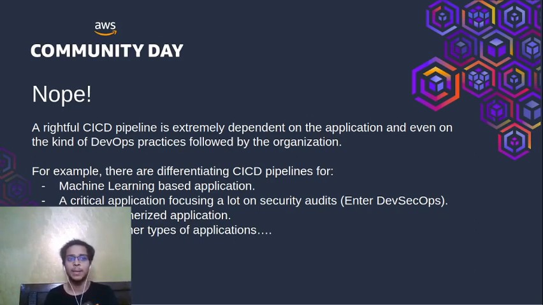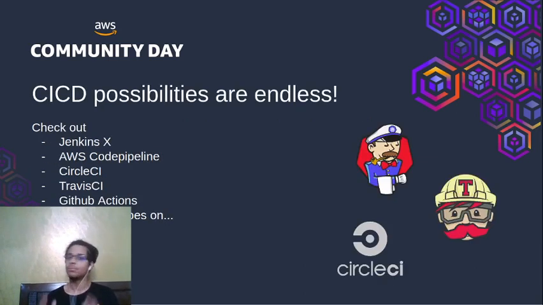There is no CI/CD pipeline perfect for all applications. There is no one way of developing a CI/CD pipeline, right? There are 1001 ways to do so. And finally, CI/CD possibilities are endless. Even the technology you use for CI/CD pipelines depends a lot on your application. My usual take on this is, let's say you have an application which is fully deployed in Kubernetes, just like the one which we dealt with.